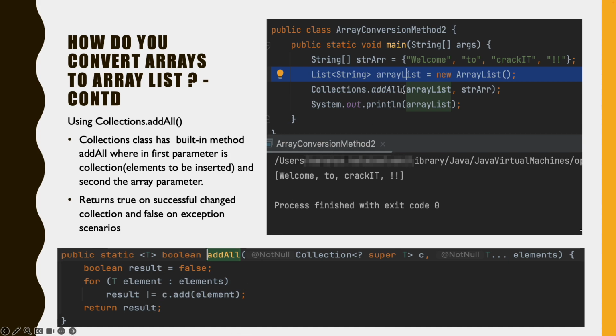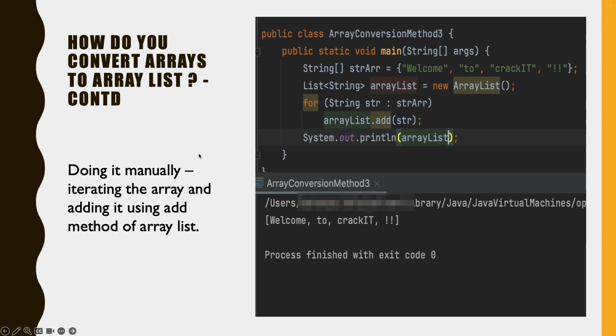So in this example, we have a string array and we are converting that to a list using the Collections.addAll method. Another way to convert arrays to an ArrayList is by manually iterating through the array and adding each of its elements to the ArrayList, as shown in this example.